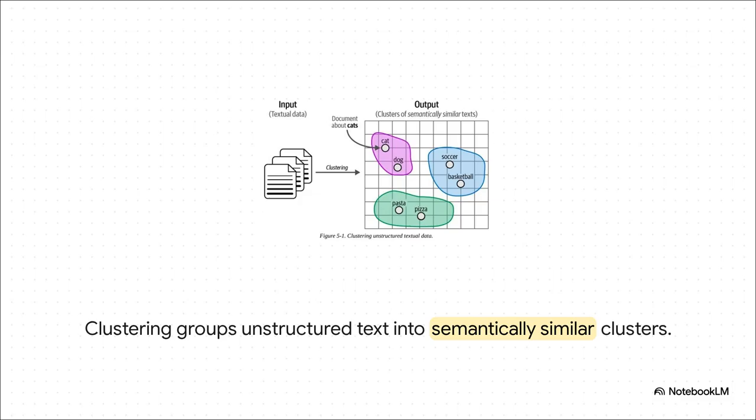Okay, this image right here shows the perfect first step. Imagine you've got this gigantic, messy pile of documents, and a machine just automatically sorts them into neat little stacks based on what they're about. That, in a nutshell, is clustering. It's not reading them like you or I would, but it's smart enough to understand the meaning and group together the ones talking about similar stuff. You know, all the pet documents in one pile, sports in another, and so on.